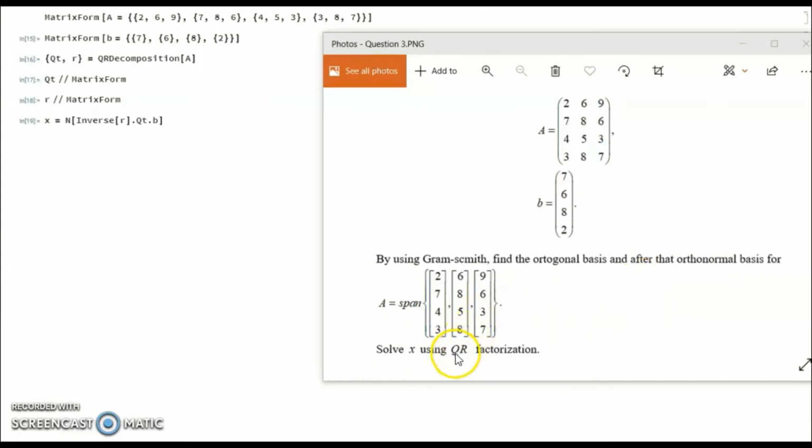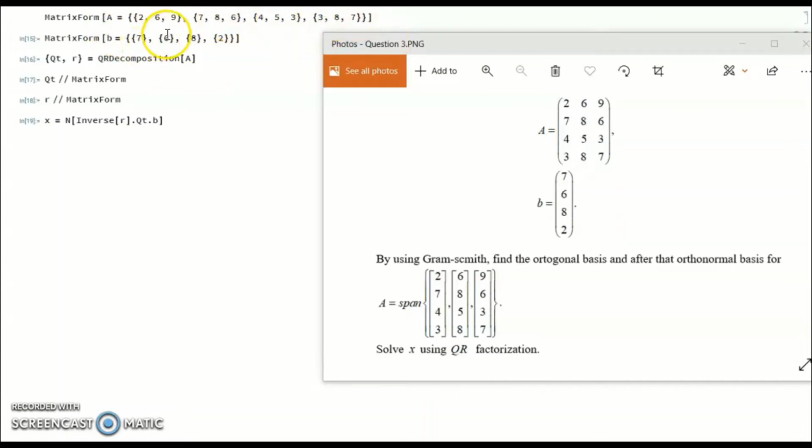Next, we want to solve x using QR factorization for this problem using mathematical programming. So first, we need to define these two matrices, which are matrix A and matrix B. So we put the command here, MatrixForm in a bracket, A, which is for matrix A, and we put the entries row by row.